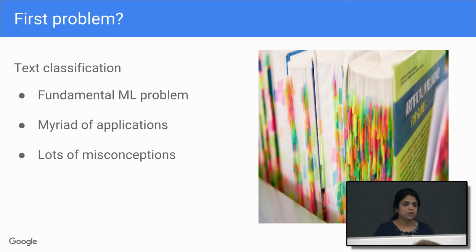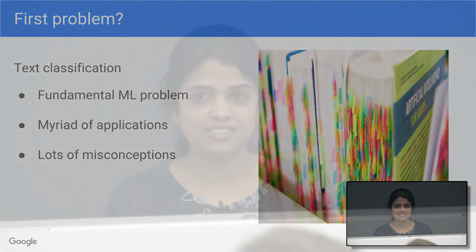So the first problem that we wanted to look into was text classification. This was an obvious choice, because of the number of applications text classification has. And I'm sure within the last hour, most of you would have used text classification ML applications, starting with simple email filtering. And there are a lot of misconceptions out there that only RNN models work best for text classification. This isn't always the case, and we wanted to test that as well.